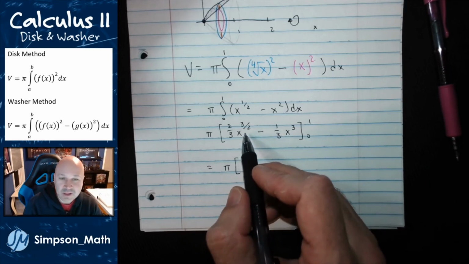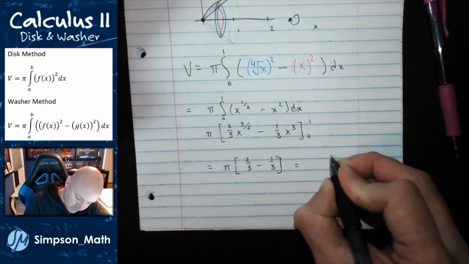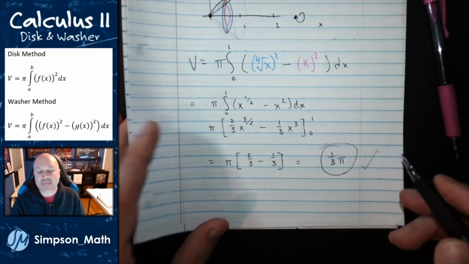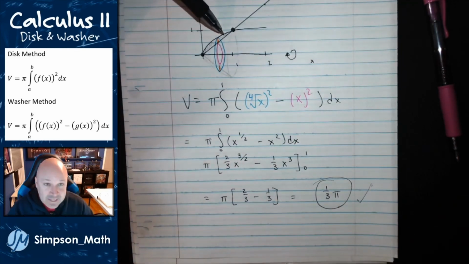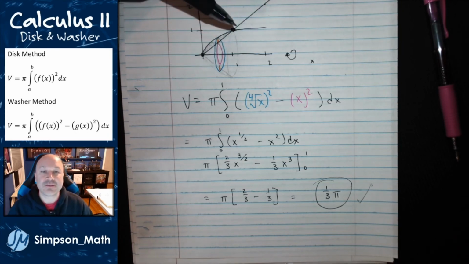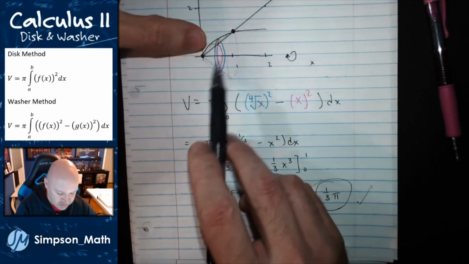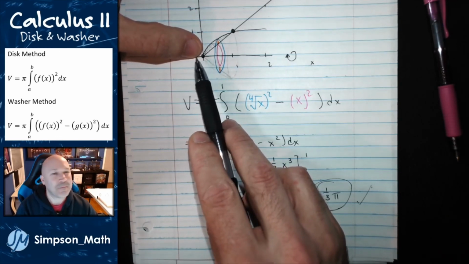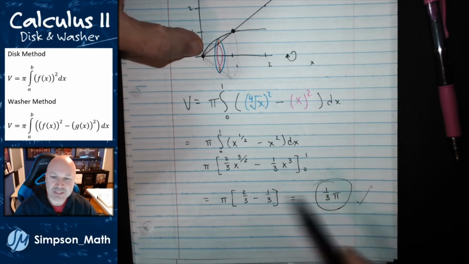Square root of 1 cubed is still 1. So I've got 2/3 minus 1/3, which is 1/3 pi, or pi thirds. That is the volume of taking that plane and revolving it about the x-axis. That plane is going to create a solid of revolution. It would be a ring torus. I don't know about that coming to a point, how that affects the definition. But it creates that three-dimensional object, and the volume of that object is pi thirds.